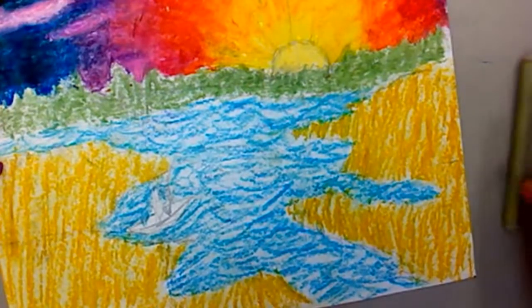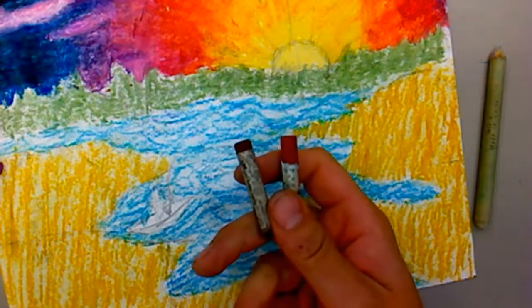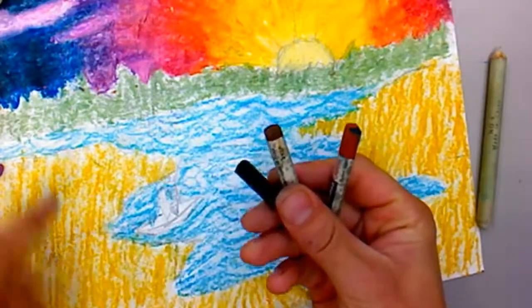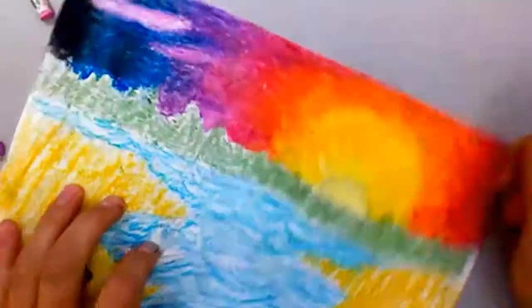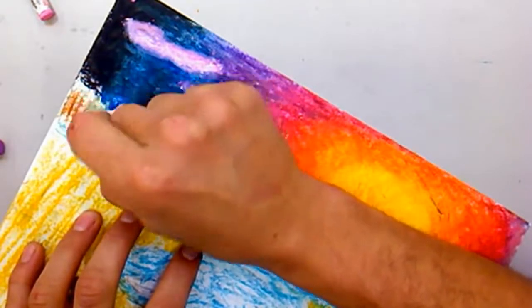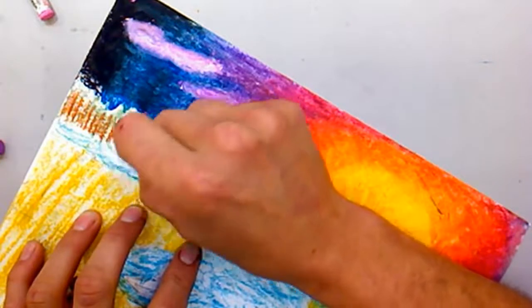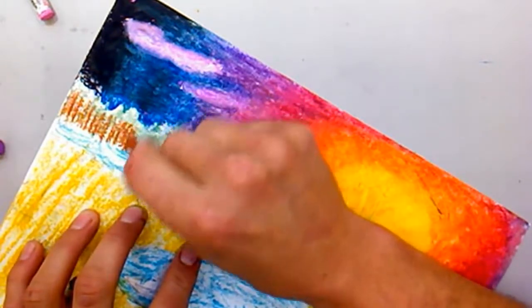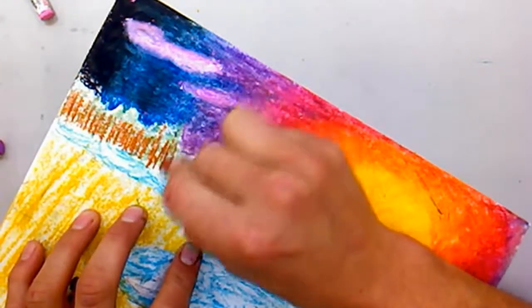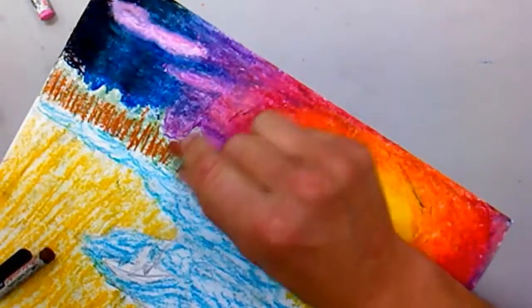Once I have my clouds in a nice way, I'm going to move on to the next step. Looking down, the next thing lower on the page is going to be the tree line. I'm going to start with a nice tree bark or tree trunk sort of color, kind of what we might call a raw umber, a nice warm orangey brown. I'm going to use that in a vertical mark just like tree trunks would grow, but I'm going to layer some other colors on top of it, so I'm leaving plenty of space and I'm making thin, skinny little lines.